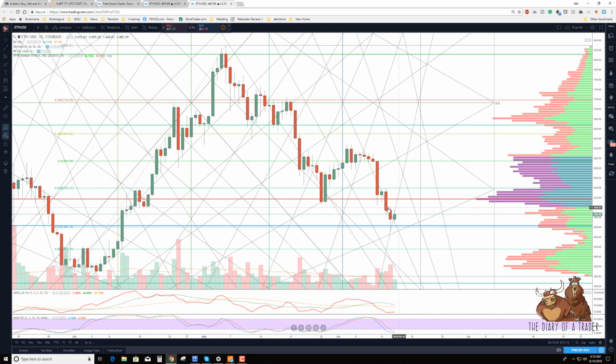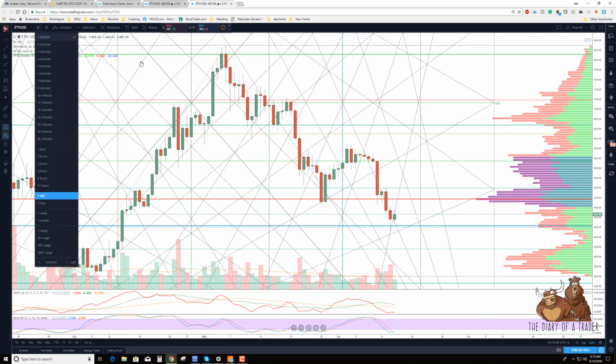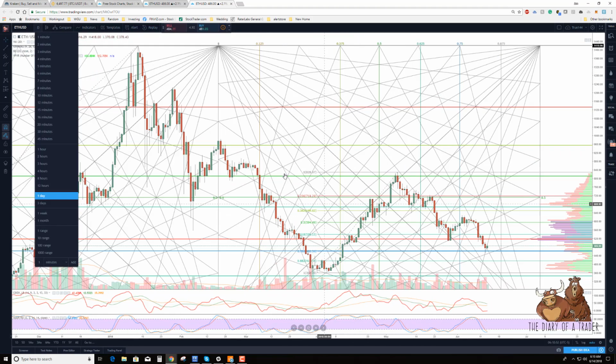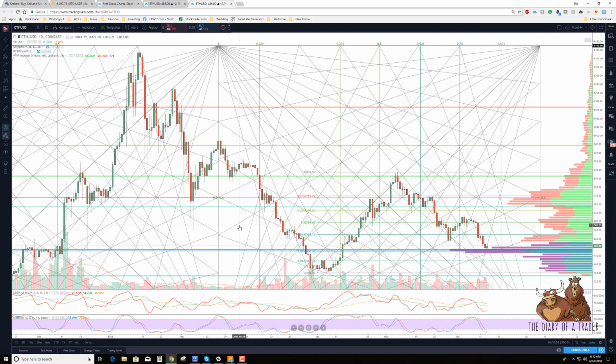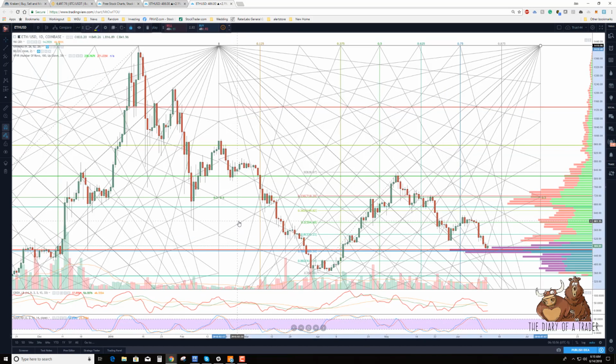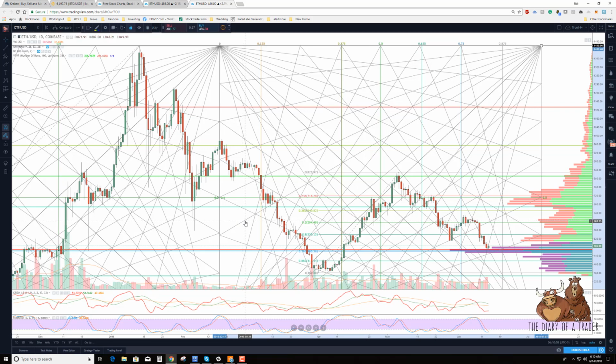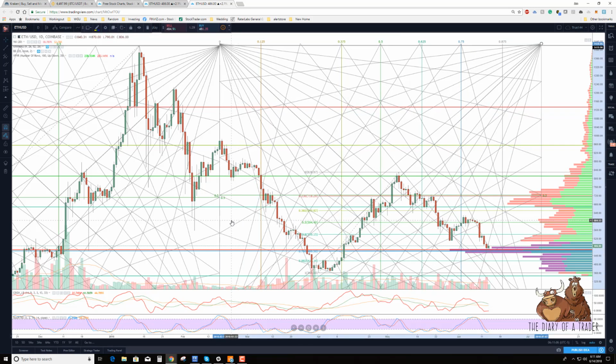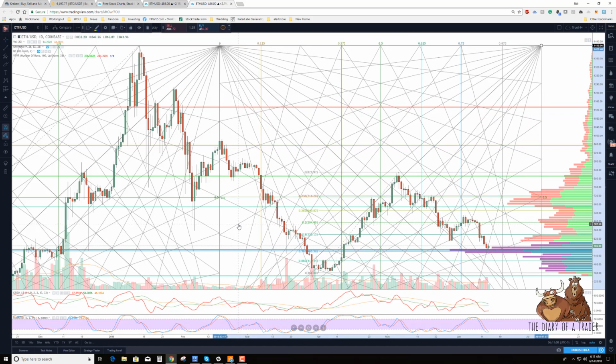However, when we approached this angle here, we stopped. We actually found a lot of support, and now we want to know why. Why was there a lot of support bought, and how do we identify that support? Well, if we look at, for instance, the entire price activity, let me fix this here. Oh, I gotta unlock that. There we go.